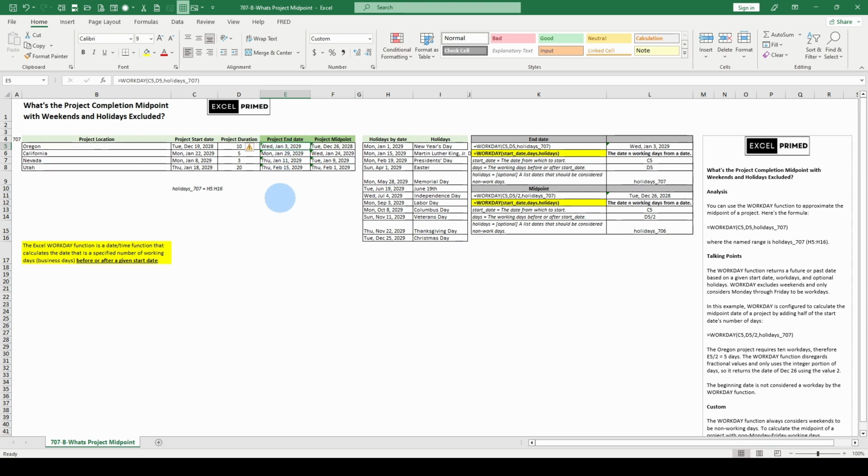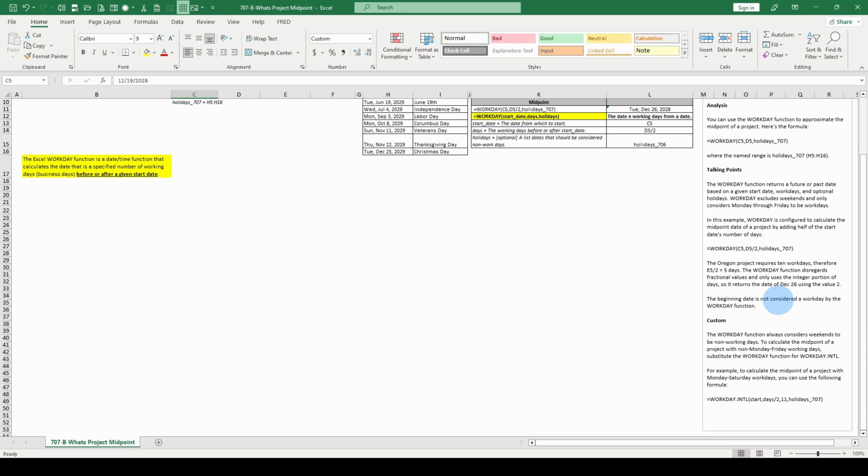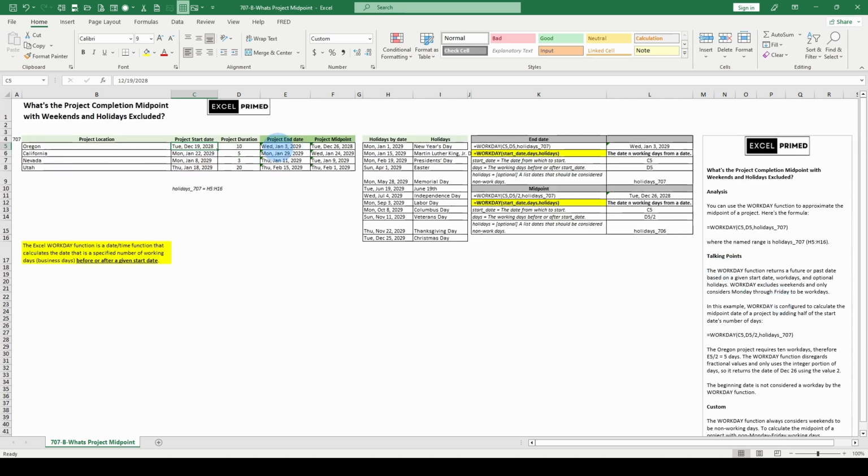Okay, keep this in mind. Right here, Excel does not count the first day. Frustrating as that is, build it into your calculations. This is going to be an 11-day project if your intent is to start your work on Tuesday. So if you want to fix this and you're working on the start date, what do we do? We subtract 1, and then we do the same thing with this midpoint.